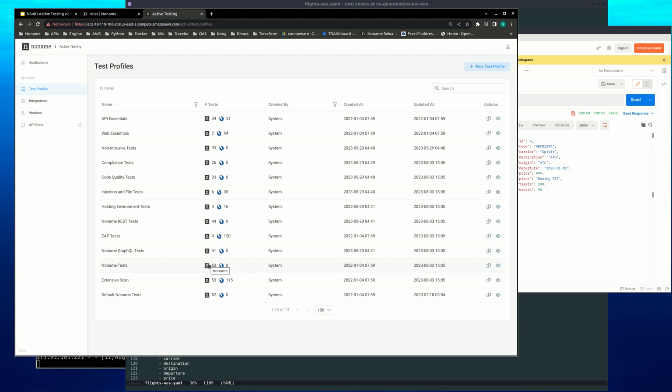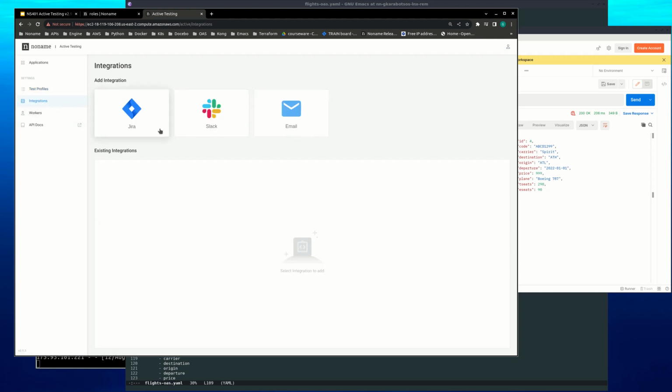Okay. All right. Integrations. It's exactly what it says it is, right? So you integrate with third-party tools like Jira, Slack, email, so that you can communicate the findings of active testing to the rest of the organization using different tools and so on. Workers.